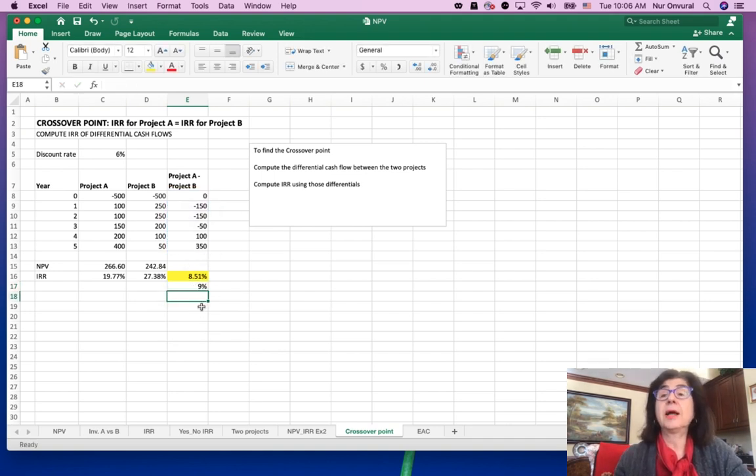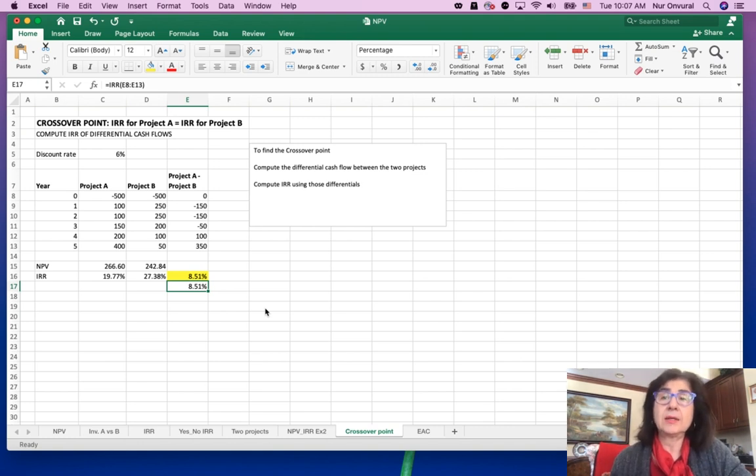And you can see that that is going to give us that 8.5% or 8.51% right away without computing all the net present values for discount rates from 0 to 30% and then plotting it.